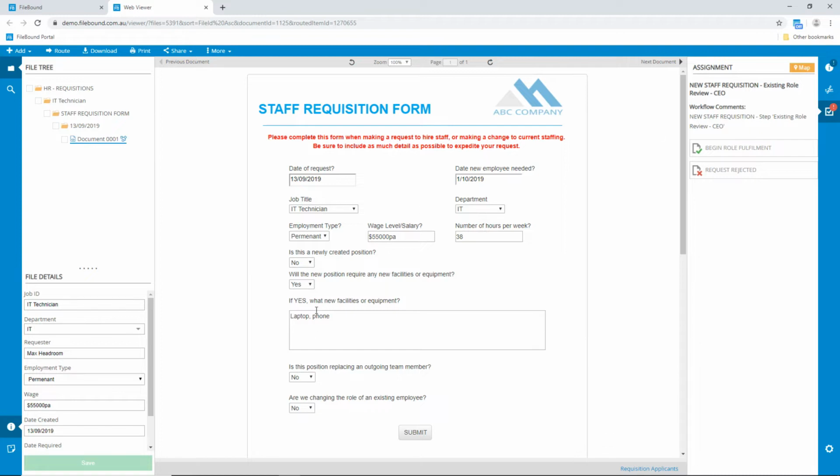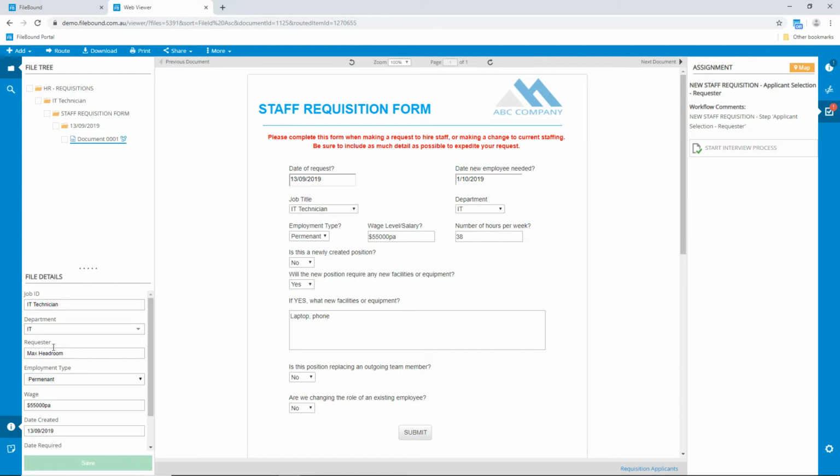Obviously they would look at the various options that have been selected and make their choice. In this case they're going to approve it, where it goes back to the requester. So the system knows who the requester is.